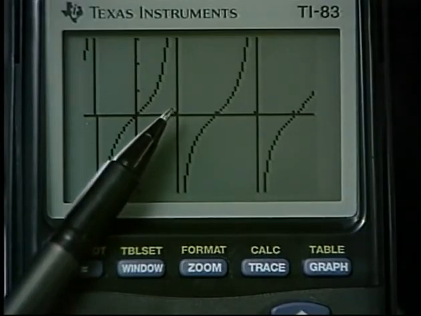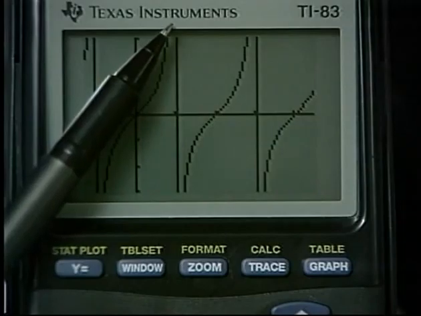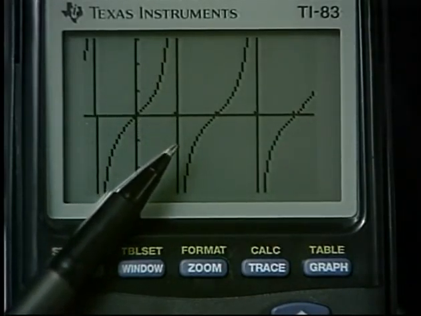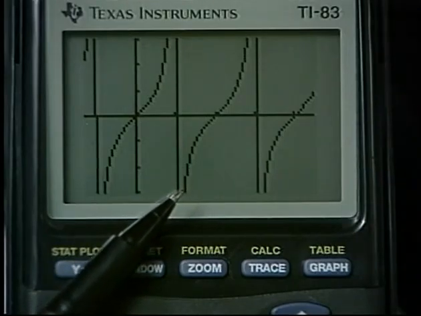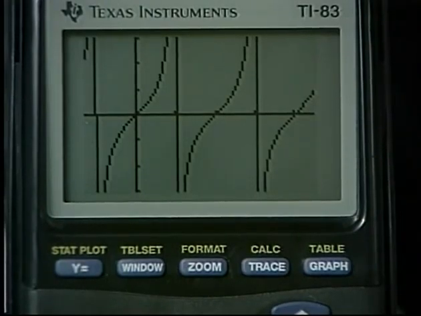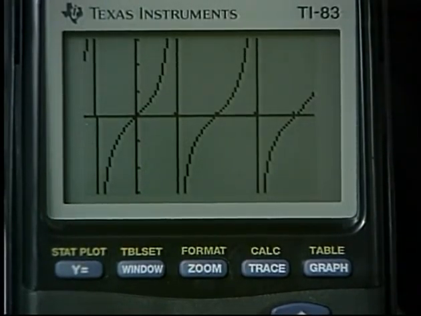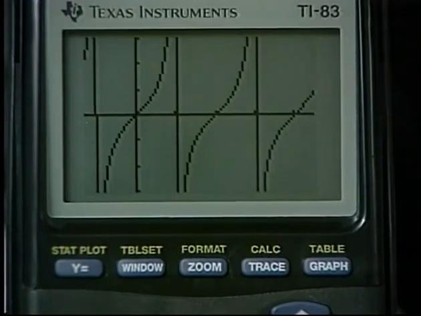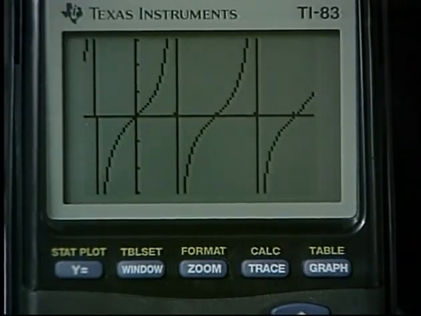Actually, the calculator is connecting a point that's just to the left of that vertical line up here with a point that is just to the right of the vertical line over here. The calculator doesn't know that these points do not need to be connected, but the connection serves the purpose of that vertical asymptote, so we'll just leave it alone. And we could remove these vertical lines by resetting the calculator in a dot mode rather than a connected mode, but I think they serve a rather nice purpose for us.